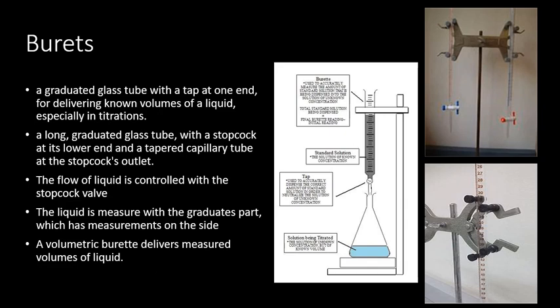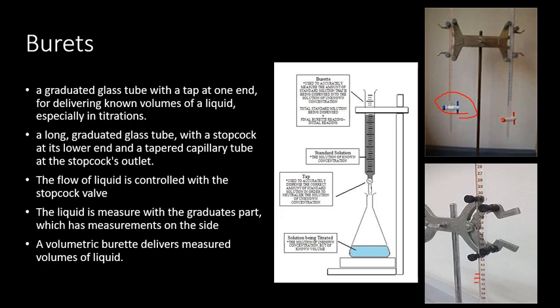See how they have these little nicks? These are all exact milliliter amounts, and they usually go all the way to 50. Of course, there are different sizes of burettes, but whenever I was in lab, like quantitative analysis, we just used 50 milliliter burettes all the time. The flow of the liquid is controlled by this stopcock right here. If you have it completely vertical like that, it's free to go out, and if you have it completely sideways, it is completely closed.